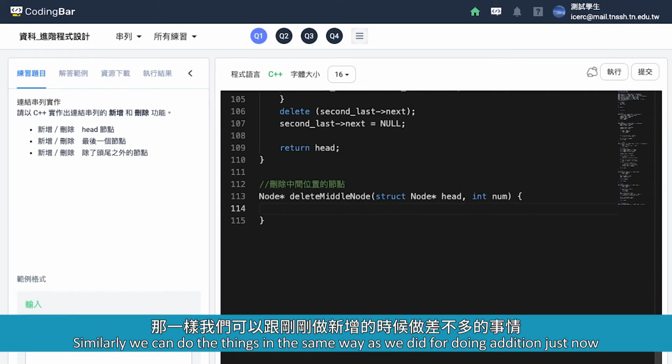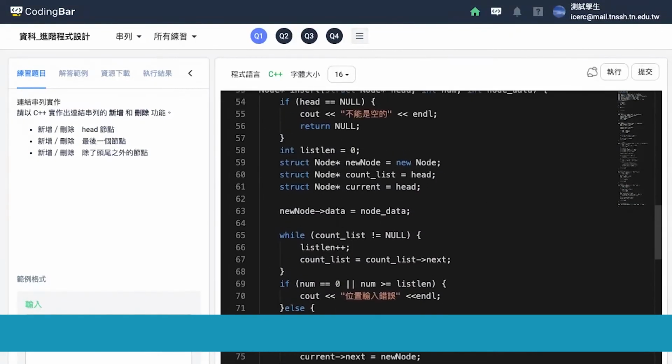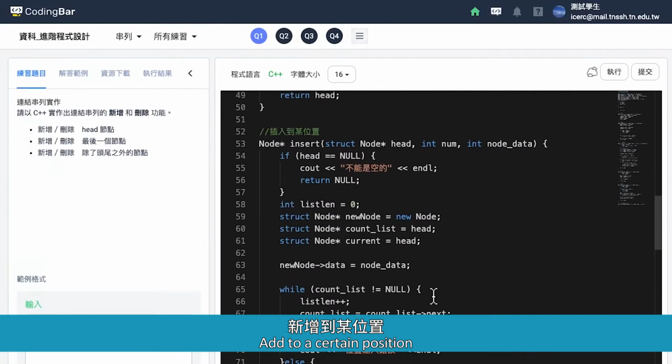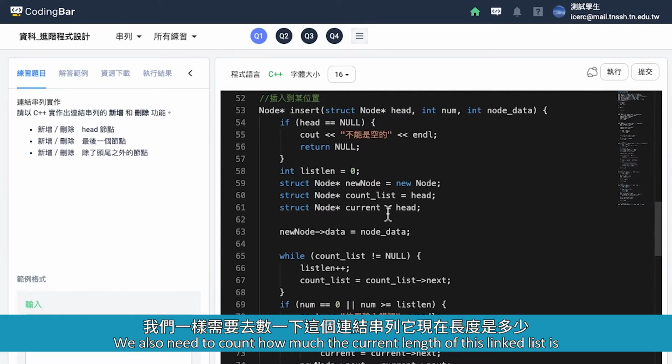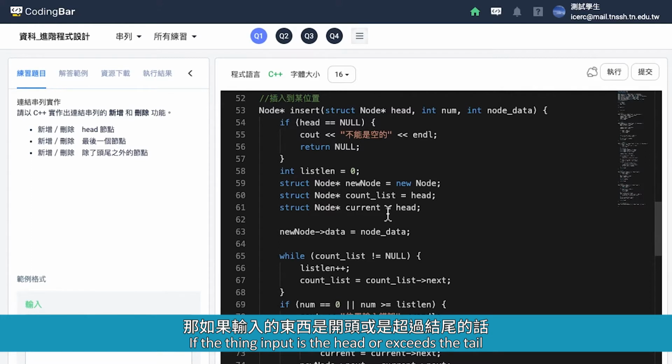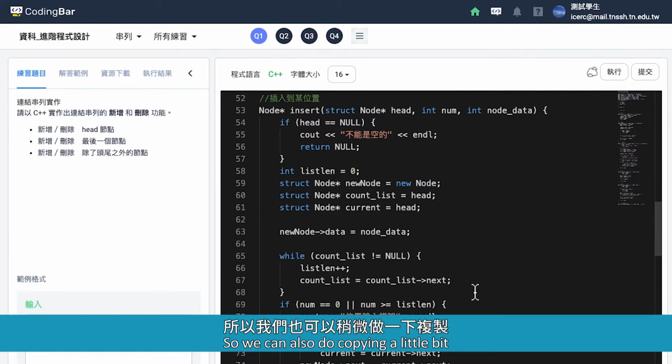Similarly, we can do the things in the same way as we did for doing addition just now. Add to a certain position. The condition here is in fact pretty much the same. We also need to count how much the current length of this linked list is. If the thing input is the head or exceeds the tail, we have to tell it that there is wrong input.